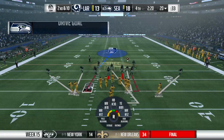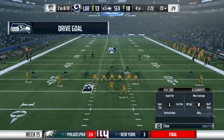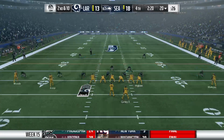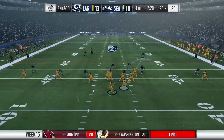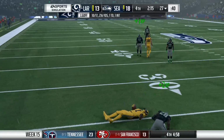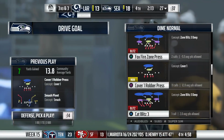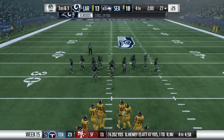I guess they're in a situation now, fourth quarter, where they're forced to take some chances, but I don't know that that was the type of chance you want to take. That one could very easily have been intercepted, and if it does get picked off, that could possibly seal this one. And that's caught left side. It's Woods. And they'll bring him down at the 27-yard line. The reception good for 7.